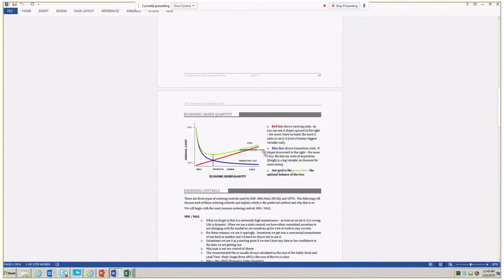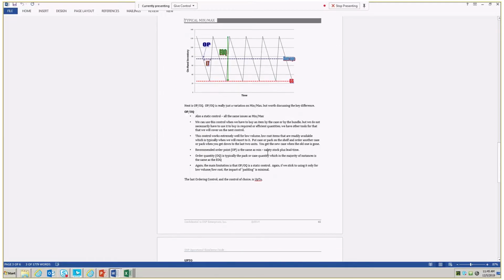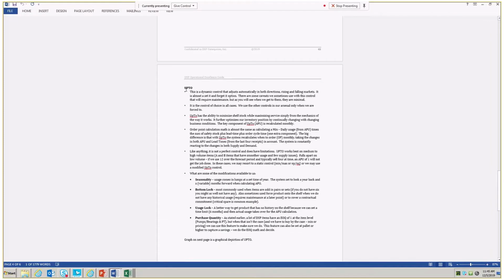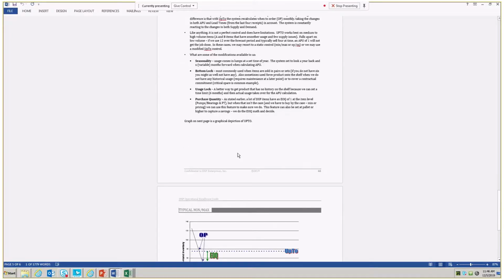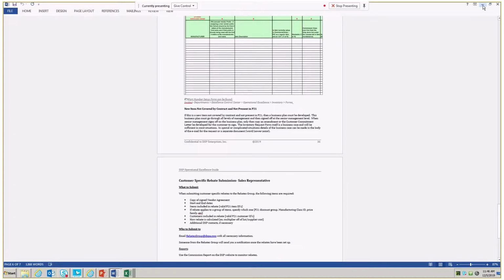And in the next page, it starts talking about the methods we use for our order points. And in this first one, it talks about min and maxes and gives a lot of good information behind what is involved in a min and max. Then it goes to order point, order quantity, and it talks about various aspects of that. And finally, the third one is up to, and it explains all the details behind that. And this won't take hardly 10 minutes to read, and it'll be pretty helpful. So on your own time, you need to scroll through and read both chapter 8 and chapter 10.